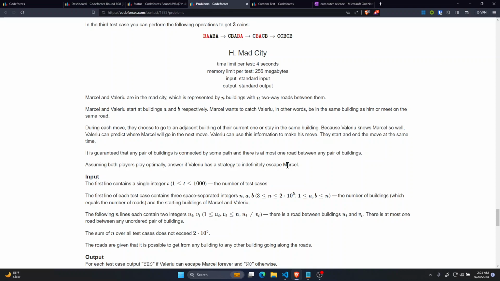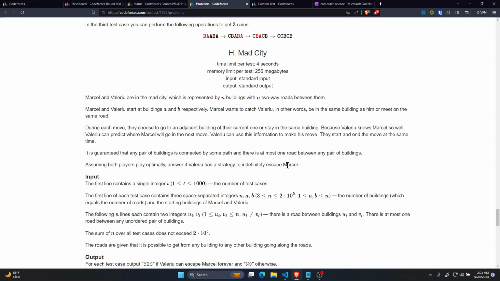The other case is this, though. What if Valeru is not in a cycle? If he's not in a cycle and Marcel's not in a cycle, then there's a chance that Valeru can get to the cycle before Marcel catches him, right? There's some way to do that.